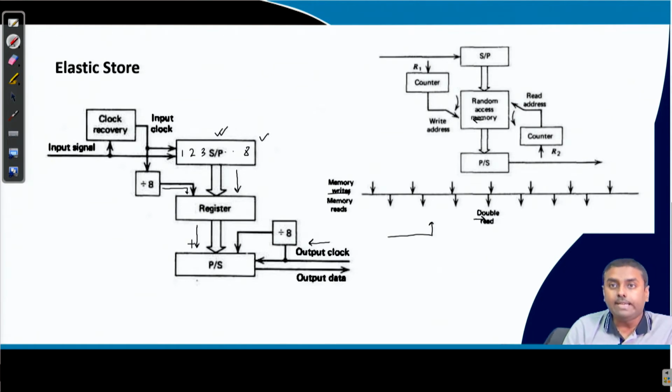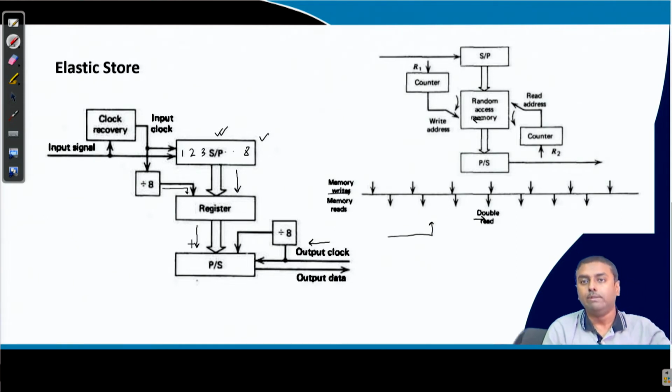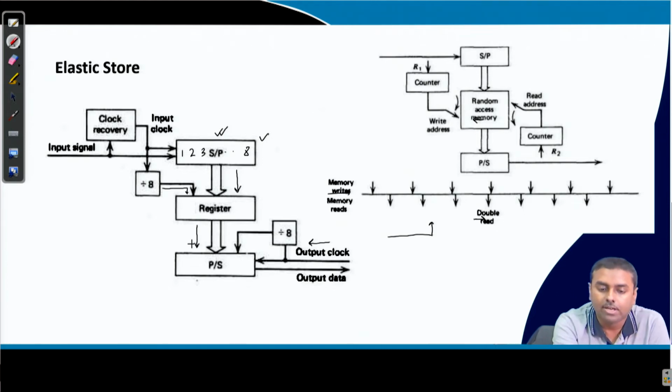There is a slight delay between when the data is getting read according to the input clock of the data, and the way data is being taken out to feed into the switch. This delay will always be happening, and that delay is because of this desynchronization. Once this is read, again it will be converted parallel to serial, and that is fed to the switch. Now, operationally, let us try to see what is exactly happening.